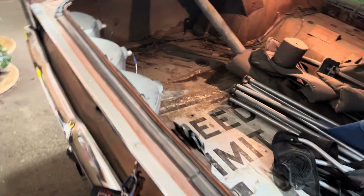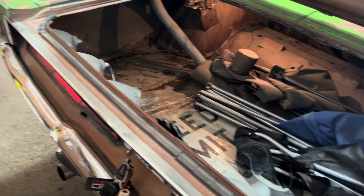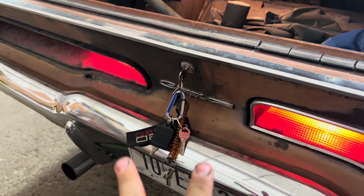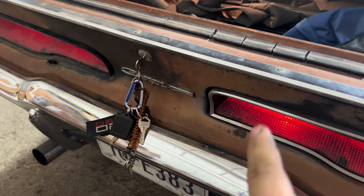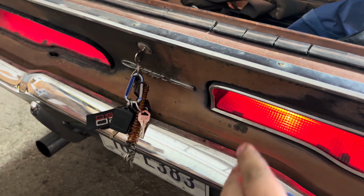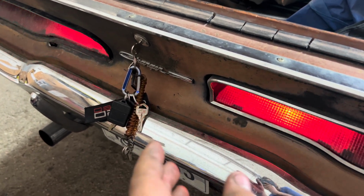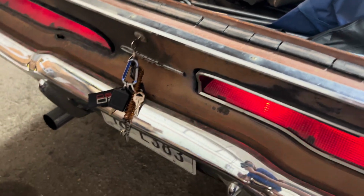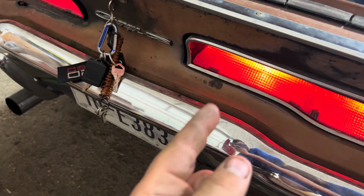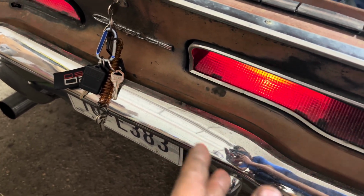Another thing I do want to point out, if you're trying to do this with your 69 or 70 Charger, your innermost bulb, so these two guys right here, the normal function of this bulb is strictly just to illuminate when your park lights are on. They do not act as a turn signal or a brake. So you have to put, I think these are 1156s originally. You change them to 1157s, which is a double filament bulb.